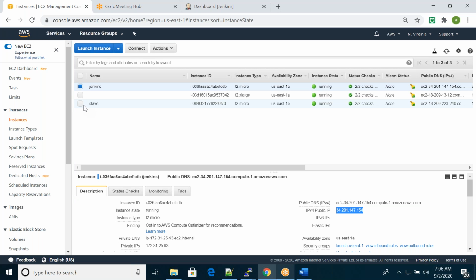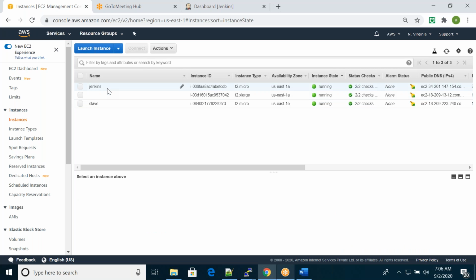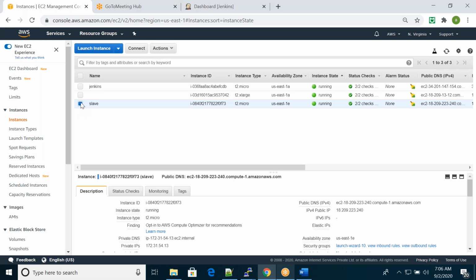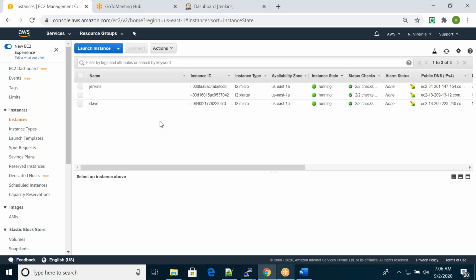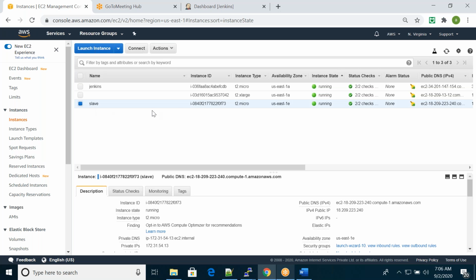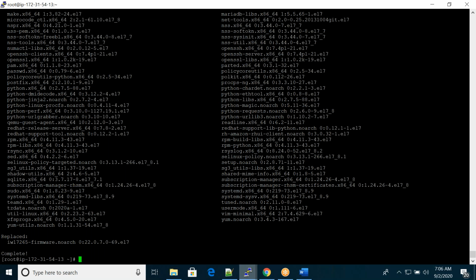Like the Jenkins server we created, create one more server, the slave, in the same way, using the same method you used for creating the Jenkins server. Log into the slave and test it with the login. That's it. Then follow the documentation.